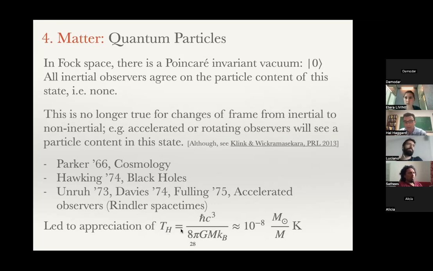And the Hawking temperature, well, today I've included constants everywhere, and in the future I'll set many of them equal to 1, but I wanted you to see how the units are connecting with each other for today. So here's the Hawking temperature in all its glory, but the main dependence is this 1/mass dependence. So smaller black holes radiate at a higher temperature. In particular, to give you a sense of the scale, it turns out it's 10 to the -8 Kelvin per solar mass. So if you had a solar mass black hole, then we would have 10 to the -8 Kelvin radiation coming off of that black hole.